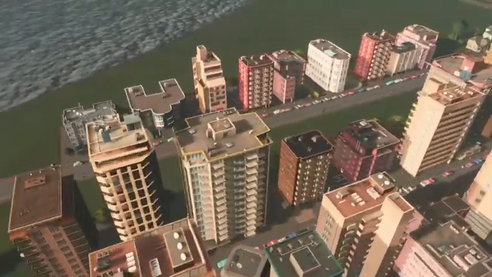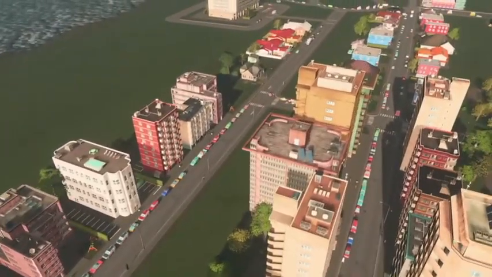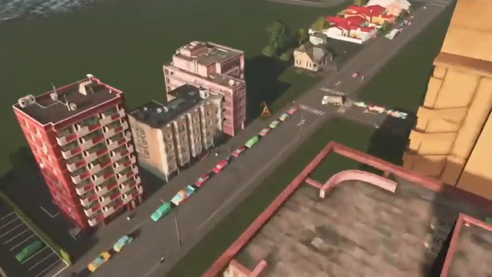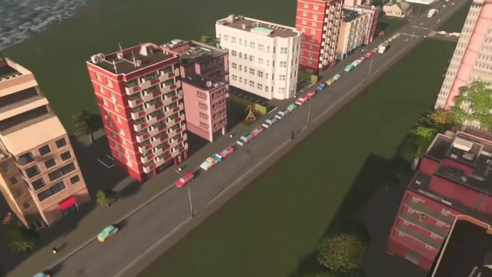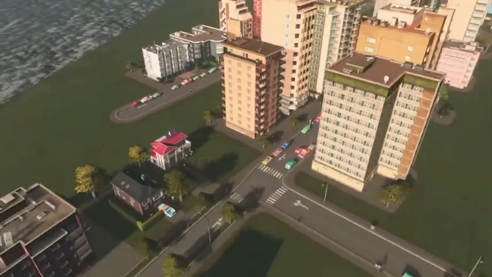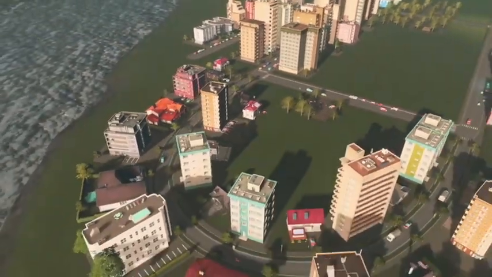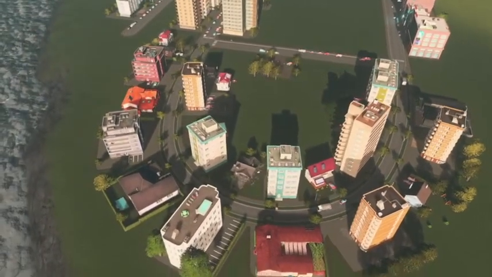And then back here, they haven't quite leveled up as much. Zoom in a little. This is kind of just a mixture of both high density and low density residential.